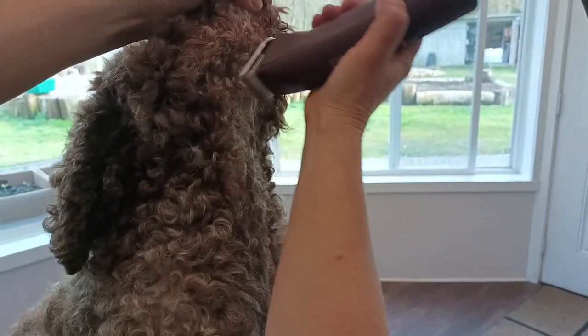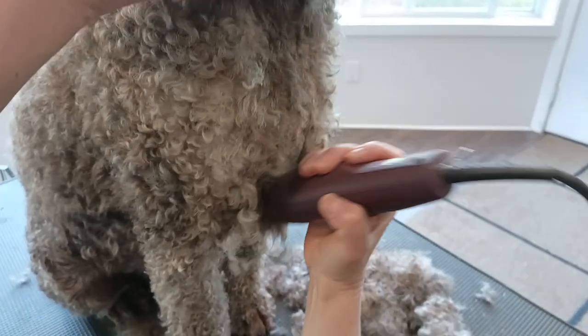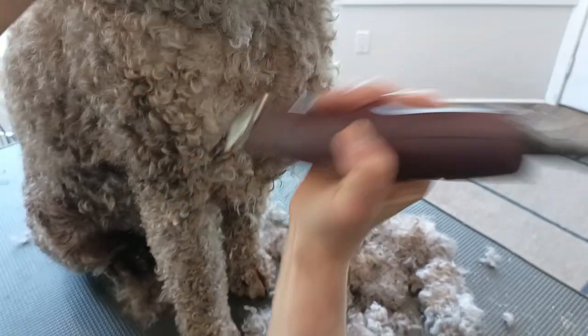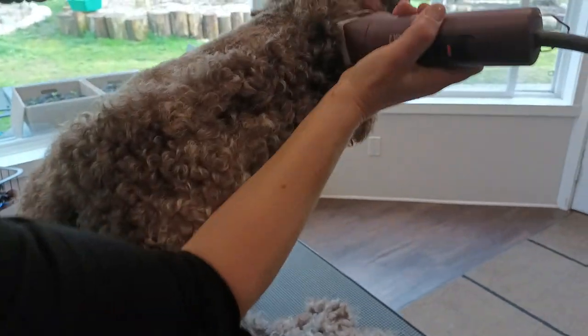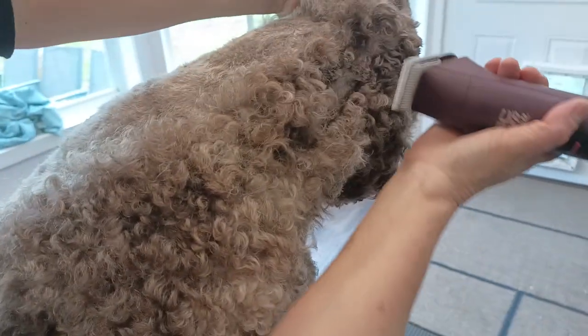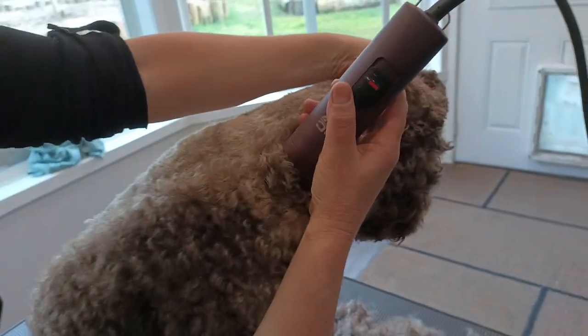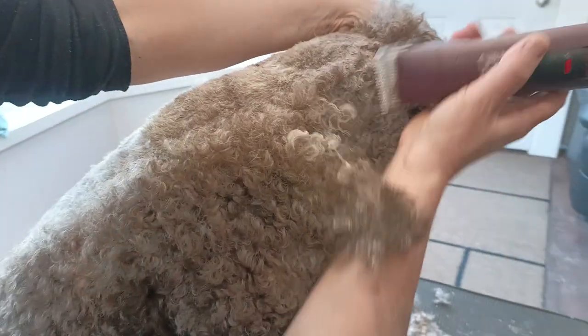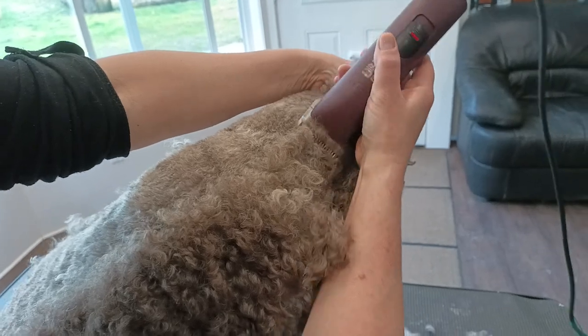So you see, I go gently and scoop the hair off the body. And here again, you start right underneath the ear and go scoop, scoop, scoop. Sometimes if you want to have even hair, even length of the hair, I should say, you would have to go again over the areas you already shaved. And sometimes you would have to do it several times.